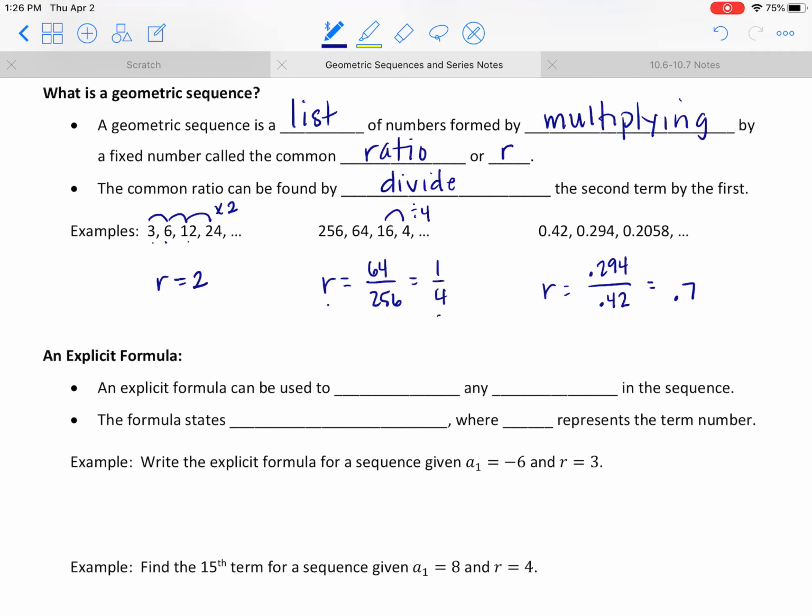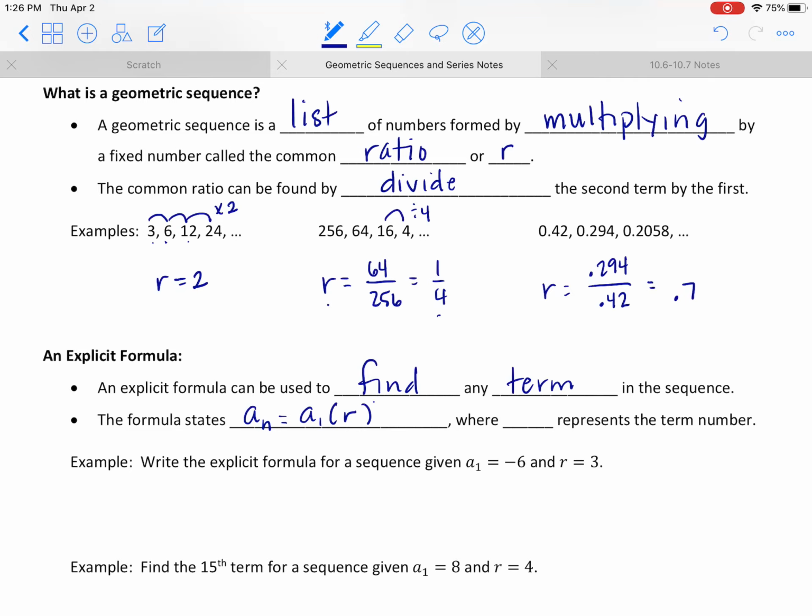And we have the same types of things that we looked at yesterday that we should be able to do with these sequences. So one would be writing or using an explicit formula. Remember, the explicit formula is used to find or calculate any term that's on the list. So for the lists above, if I said find the 5th or 6th term, we don't need a formula for that. But if I'm asking you to find a term that's farther out, or even on the third one, if I wanted to know, let's say the 6th, I don't know if I want to carry those decimals out that far to find all 6 of those terms. So the shortcut to finding a term on the list is to use a formula. Now this formula is going to look a little different.